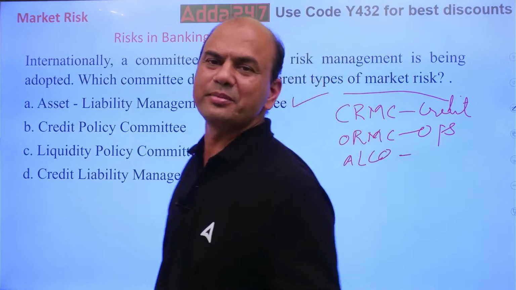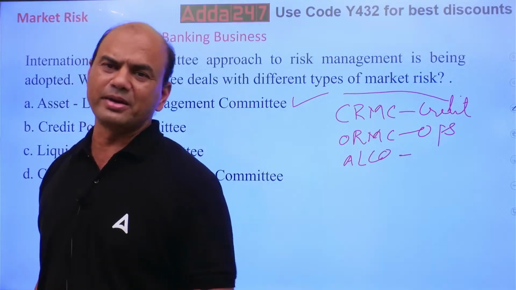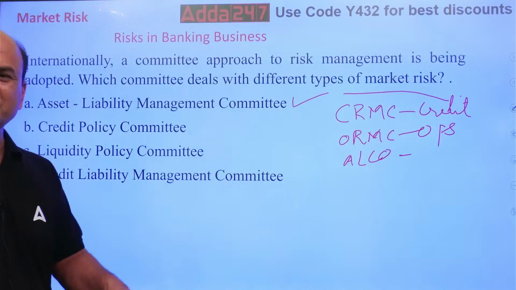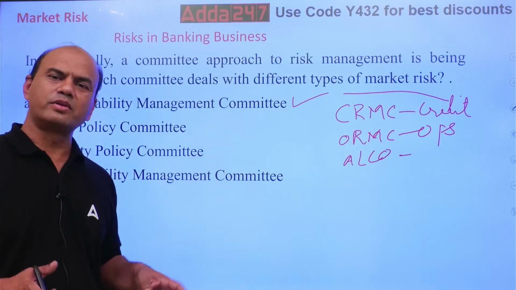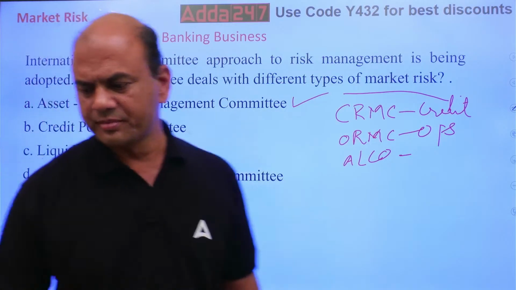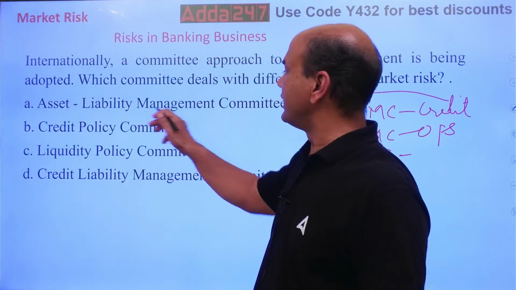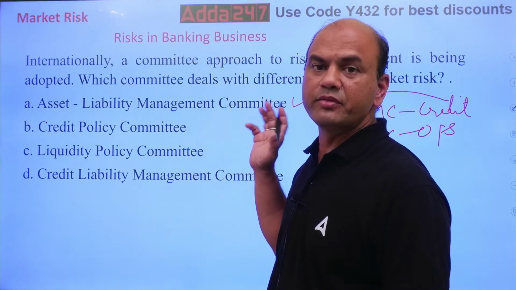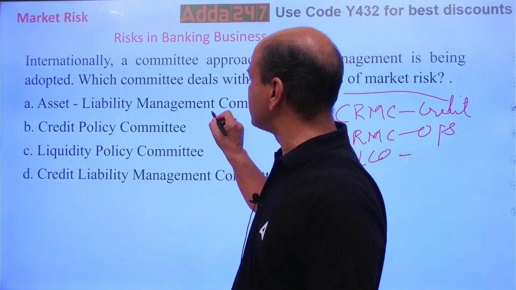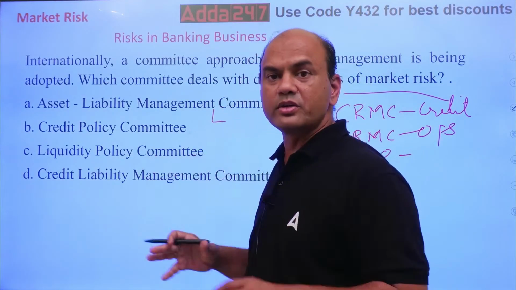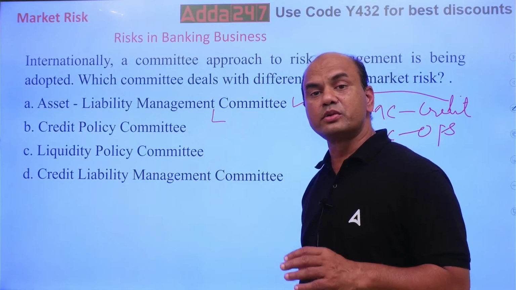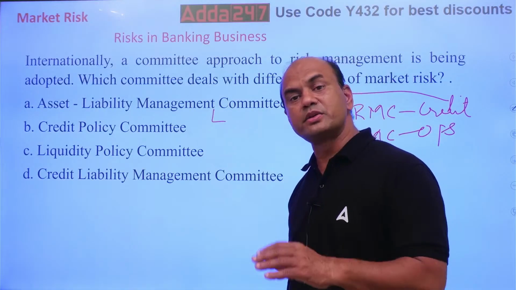Actually, you can call it MRMC also, Market Risk Management Committee, but it's called ALCO. Common name is given throughout the world, ALCO. Asset Liability Management Committee. Okay. So, the Asset Liability Management Committee will handle the market risk. Always remember, ALCO's goal is always two-sided. One, it has to look at short term also, and it has to look at long term also.